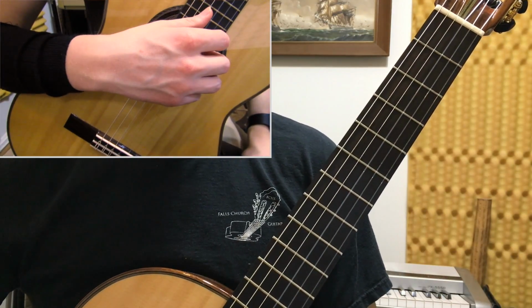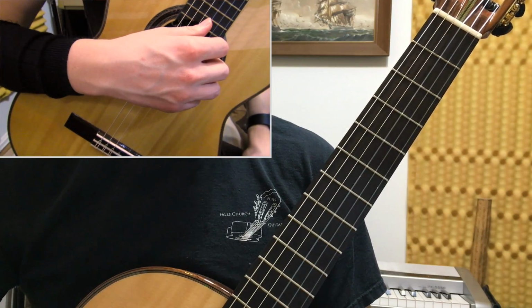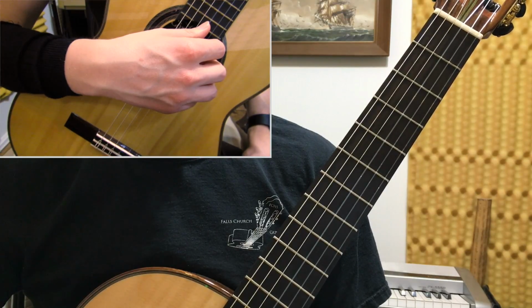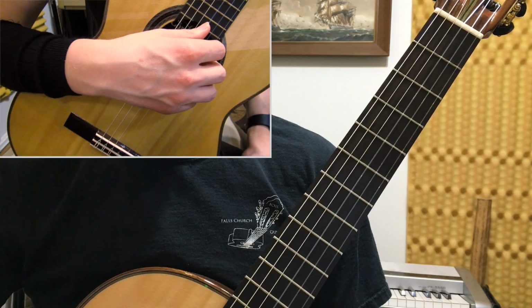All right guys, so that is guitar 3. Pay careful attention to measure 13 through 20, and then also 45 through 48. All right, so that should get you through it. Good luck. Let me know if you have any questions.